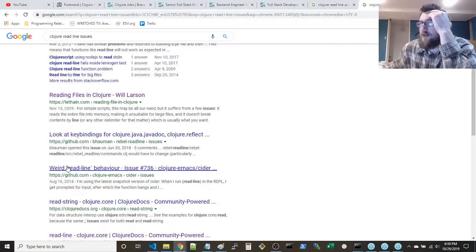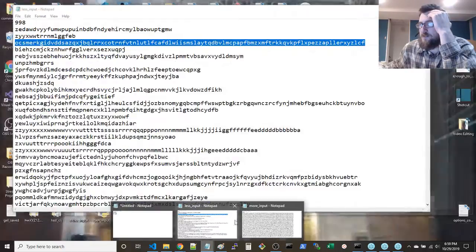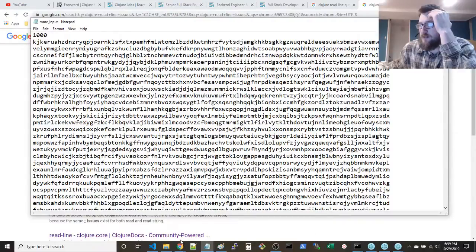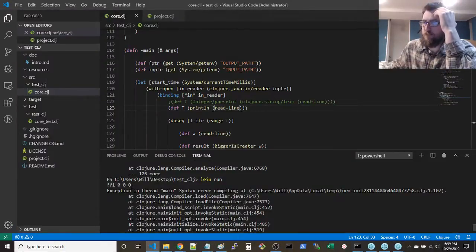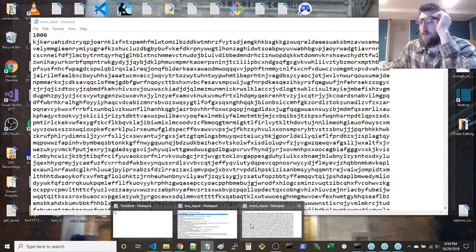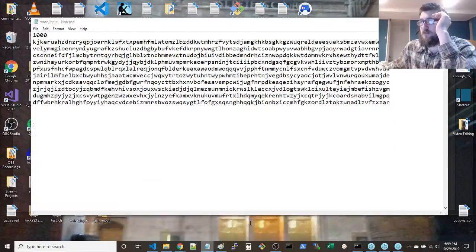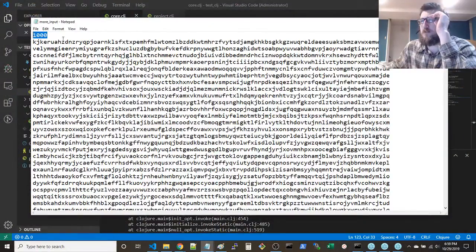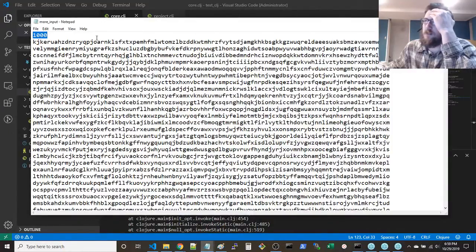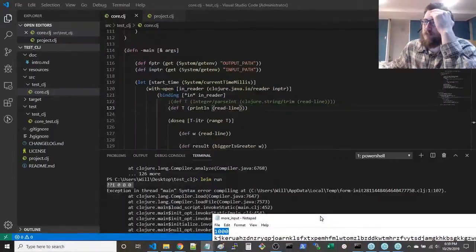The problem that I have is that this is not an integer. In fact, if we look at what it's reading in, it says it's got some question marks in front, which don't make any sense. Like, why would this have question marks? What the heck is going on, man?